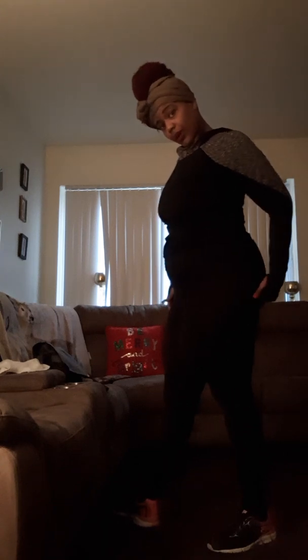Okay, so I got two more workouts. I should do the combination last. See, I'm gonna do the combination one last. The next workout is called an uppercut. But with this uppercut, we're gonna twist and work out them hips and that cuff back here. I know everybody wanna cuff without surgery.